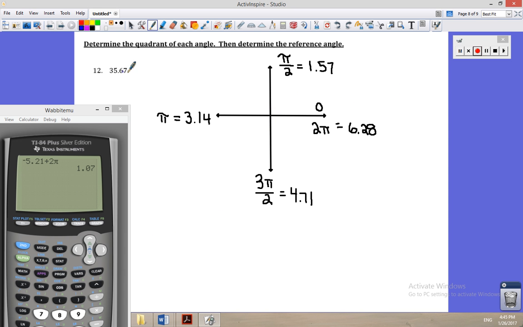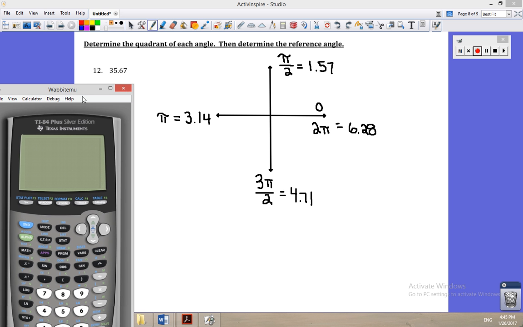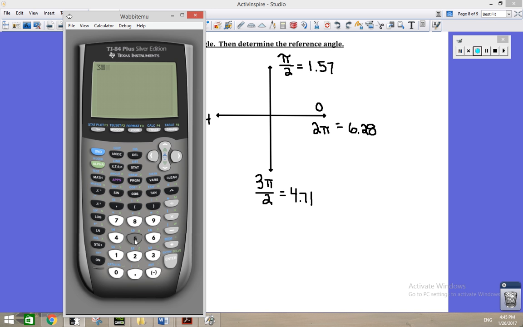The last problem here, again, is given in radian measure, and 35.67 is much bigger than 6.28. So let's estimate how many revolutions this is making. If I take 35.67 and divide it by 2 pi, then I believe it's going around, well, no, wait a minute, that doesn't make sense. Let's key this in again. Let's put the 2 pi in the denominator in parentheses. I have to be careful. It divided by 2 and then multiplied by pi. Yes, a little bit more than 5 revolutions.